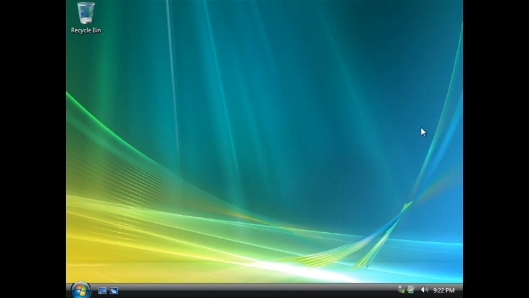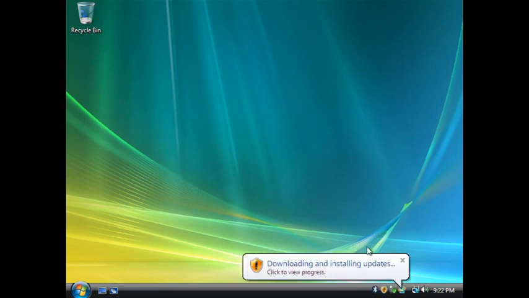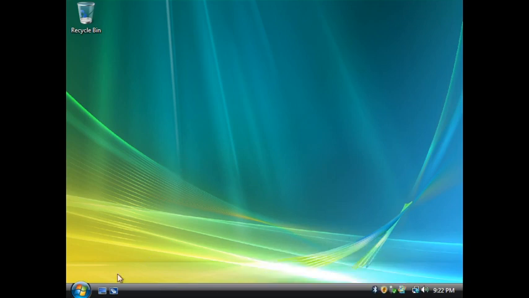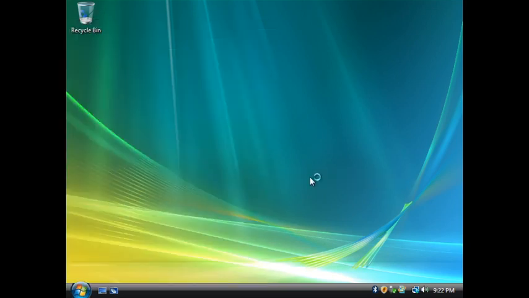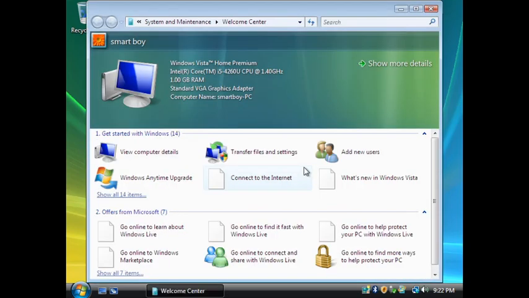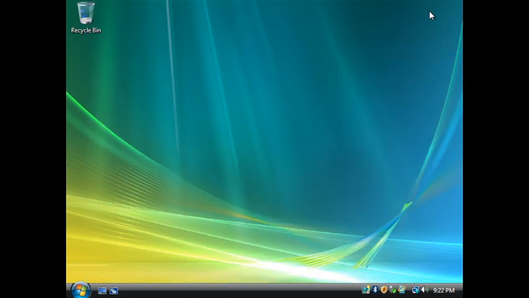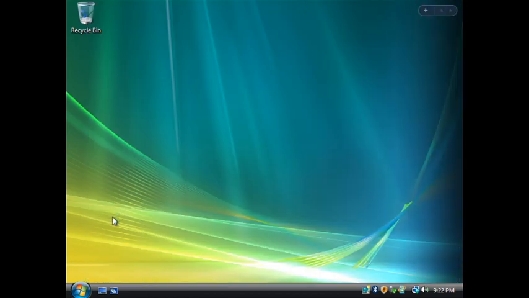Now we're back in Windows Vista. When you go to computer and see properties, you will get a 1.0 until the driver is installed. In Windows 7, if you install Windows 7 and you go to computer properties, you'll see that the system rating is not available because the Windows Experience Index has not yet been established.